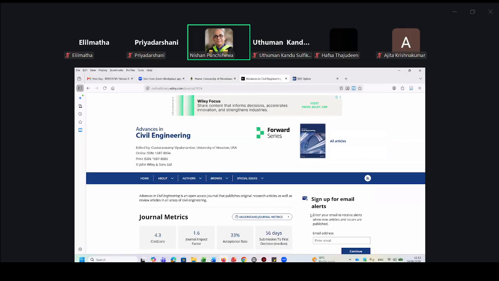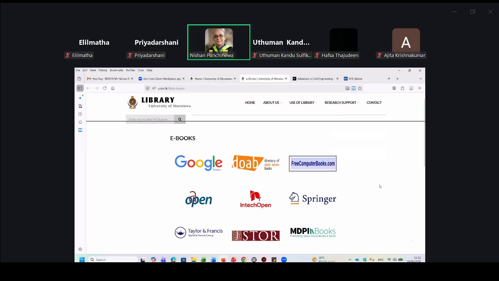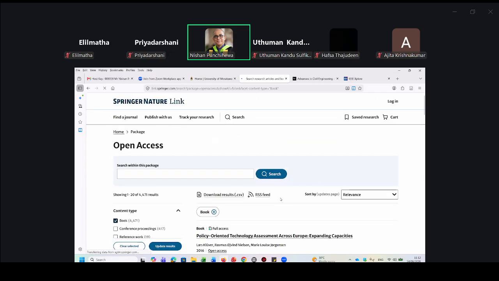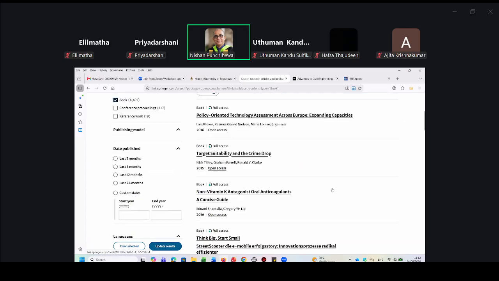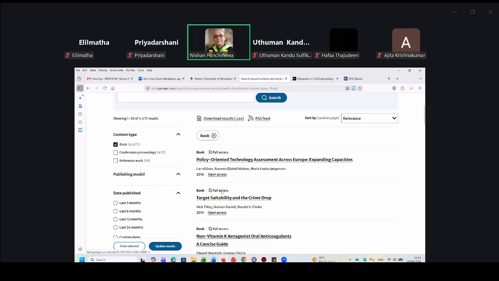Under different areas, we have provided some access to e-journals, sorry, e-books. From these sites, you can get the e-books, right? Suppose this one, Springer, a famous publisher, right? These are some books. You can select the subject areas, right?